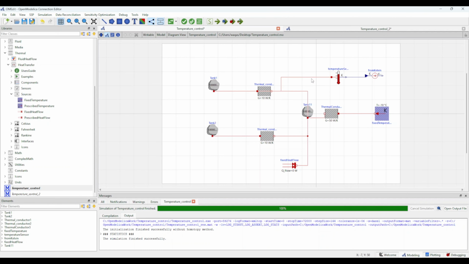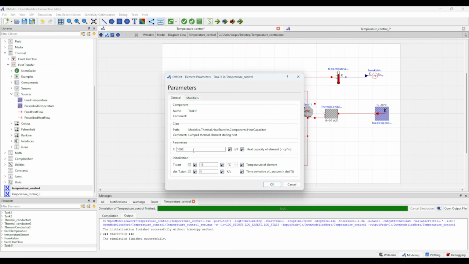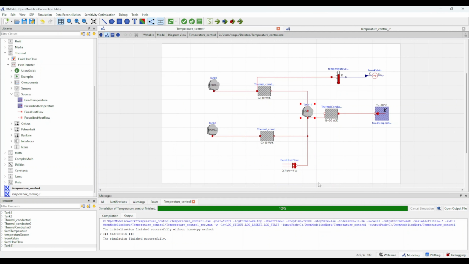And here our temperature sensor. We are measuring the temperature of tank, and the temperature of these two tanks should be same because we have same condition. I mean, the thermal mass is same, the thermal resistance, actually in this case it is thermal conductance, which has unit watt per Kelvin. You can check how you can calculate. Then here is our thermal conductance from enclosure to outside, and outside temperature is minus 10 degrees Celsius. I don't have a number for this one, but it should not be very high. Let's take it 1000 joule per Kelvin.